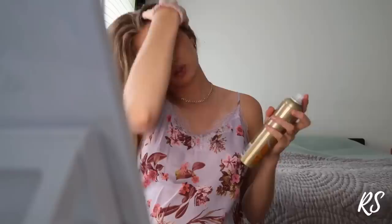I always take very big parts because then the curls are very big and loose and then I brush them out. And then once I curl it, I add some dry shampoo to get a little more volume. And then I might brush it out a little more.